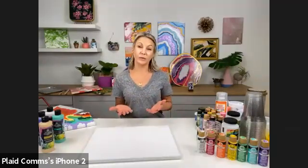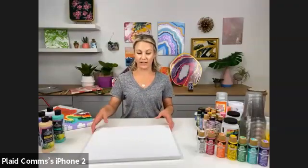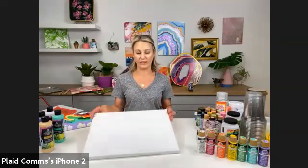A lot of people wear gloves when they pour, but it's hard to get gloves right now, and this all washes off with soap and water. So I'm just gonna go ahead and use my bare hands. And it's non-toxic, so it's safe for you, it's safe for your kids to go ahead and pour with it.